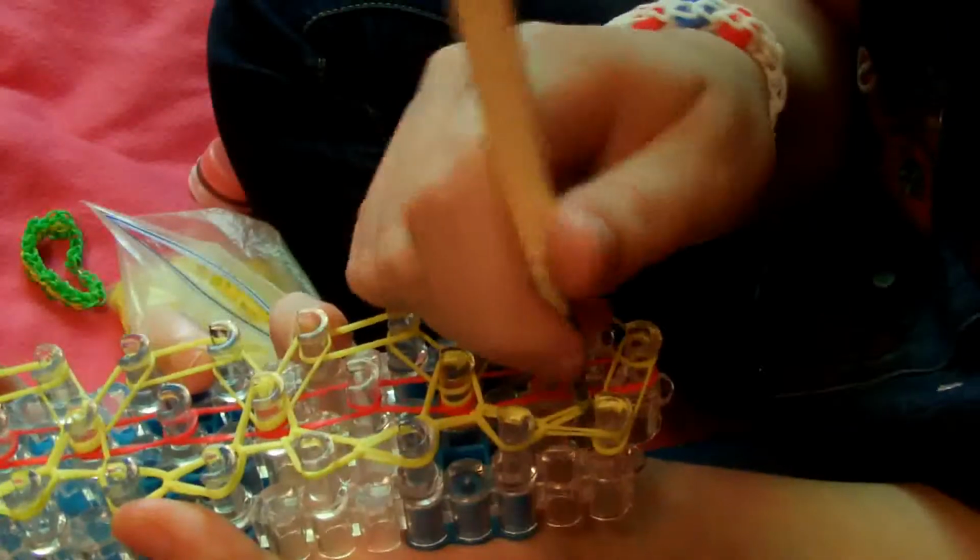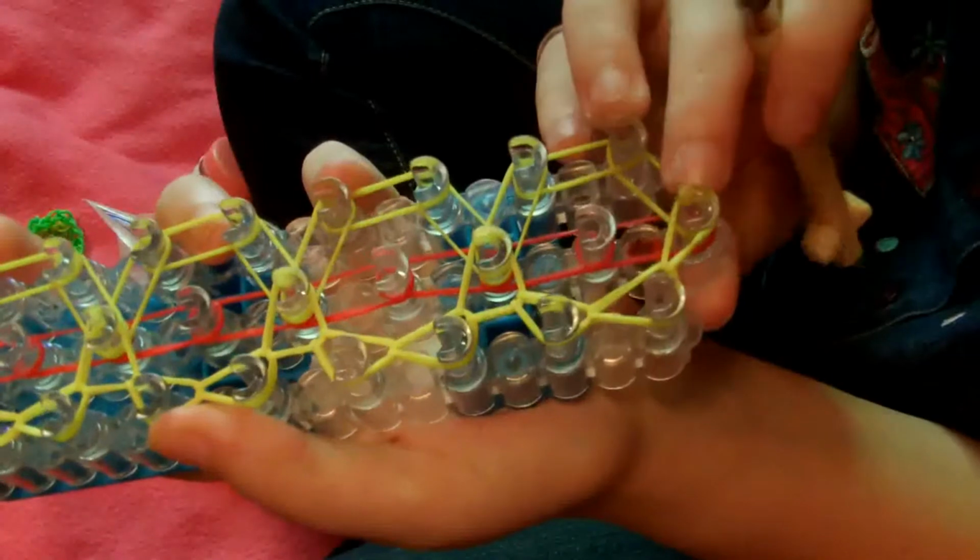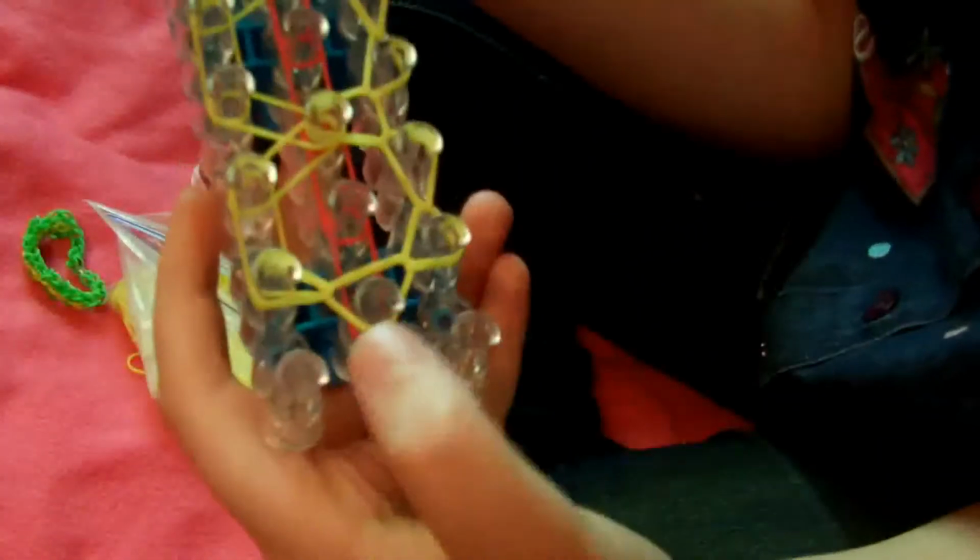And you just keep looping, making sure to get the correct band. And if you get the wrong one, just put it back on the peg and go find the right one. Now I'm all the way up to the top. So now, we go back to the bottom and we loop the other side that we didn't loop yet.